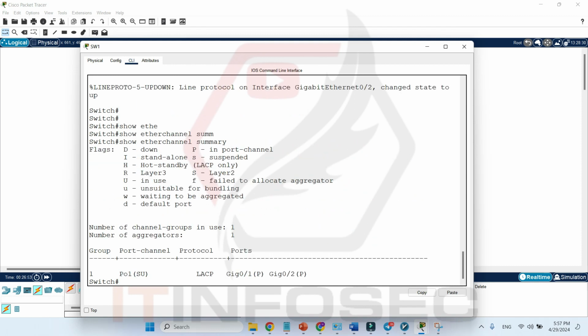Verify that the EtherChannel is in the up state and has the correct number of ports bundled in the channel. Ports gigabit 0/1 and 0/2, and P means in port-channel, and the state is up and in use.